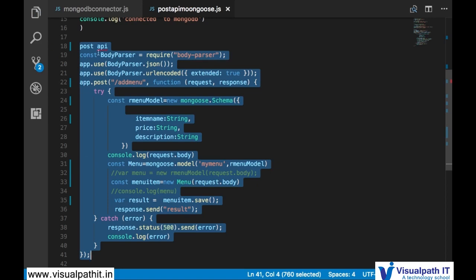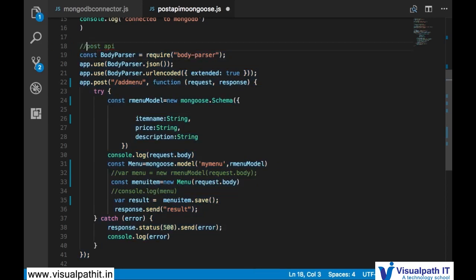Now the post API. First we are required to write app.post, and in app.post we are passing parameters. One is your add menu, which is a URL. The first one is your URL, and the second is your function. The function is a callback.